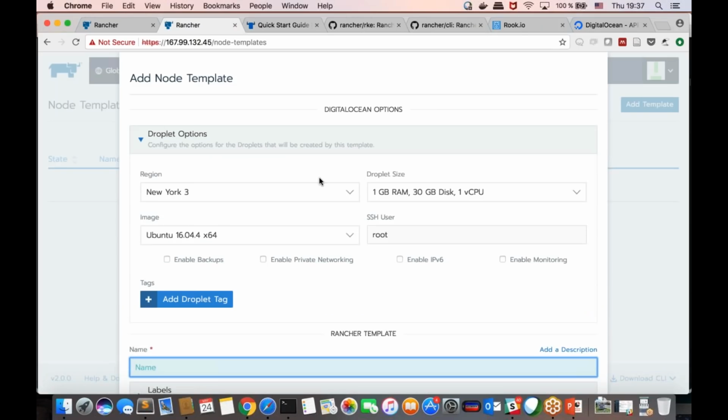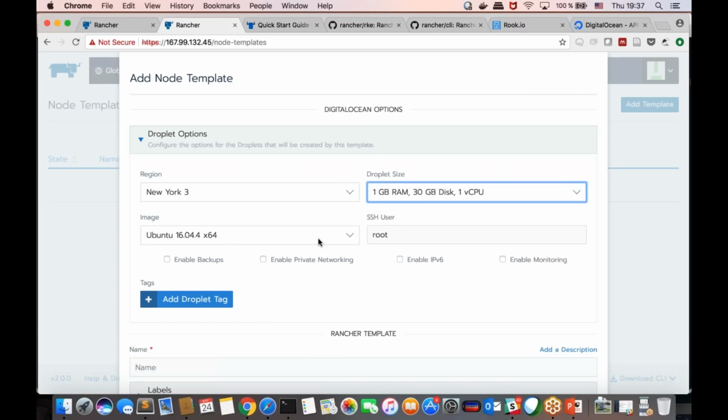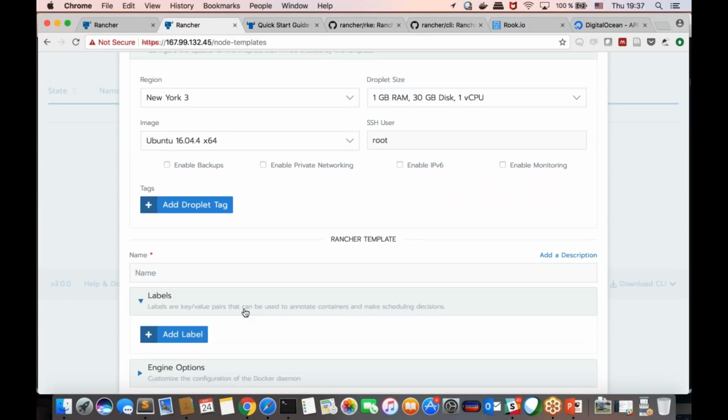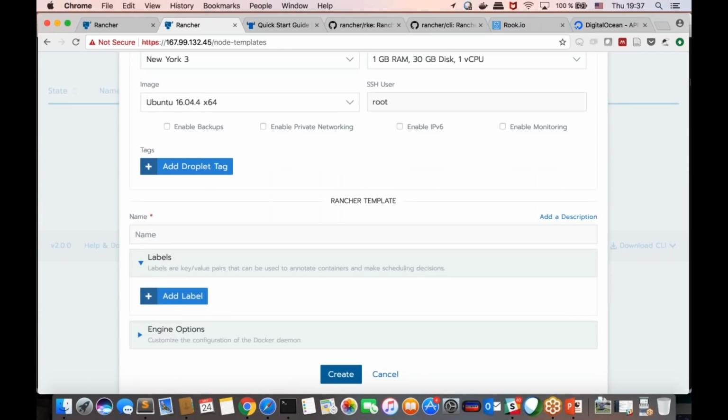So now this is where you define the properties of the VMs that Rancher will create. You can select the region, you can select the size of the droplet, the memory and vCPU. You can choose the operating system, and you can also add labels, which can also be useful.